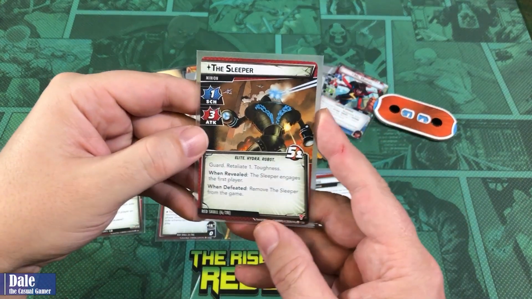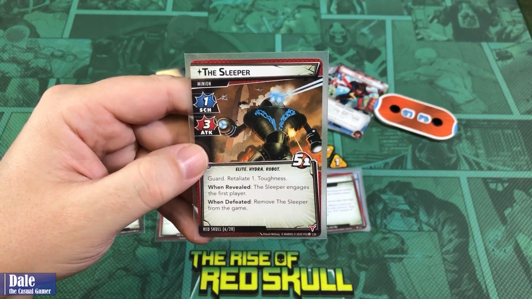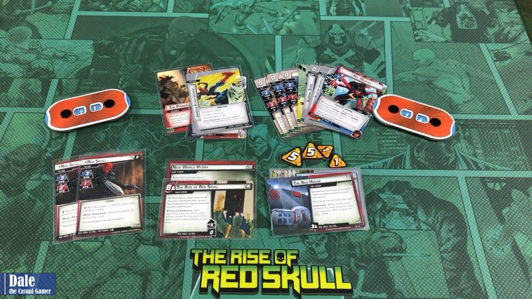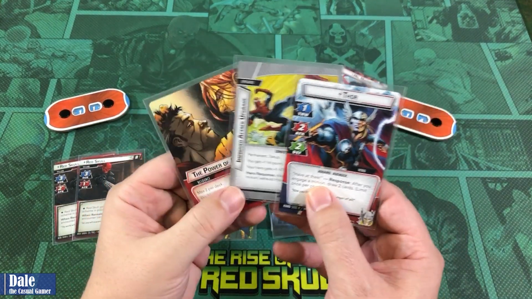And the sleeper, who's going to go take a nap for a little bit, scheme of 1, attack of 3, 5 health per player, guard, retaliate 1, and toughness. When revealed, he engages the first player, and when defeated, remove him from the game. And once again with Thor, I'll go over deck construction at the end of the video. So we're using the power of aggression.